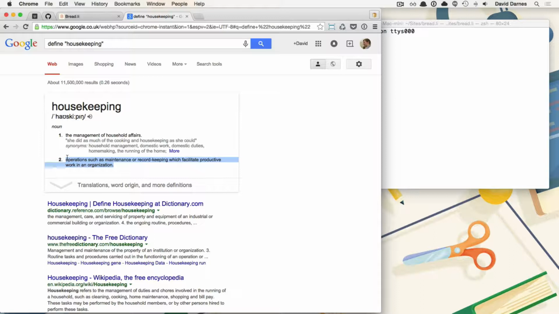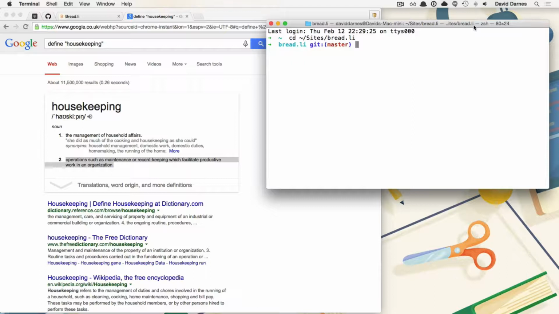I was shown by a friend of mine how to improve a few of the commands that I'm using inside terminal. I'll give you a for example.